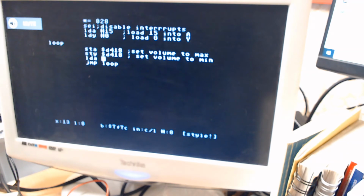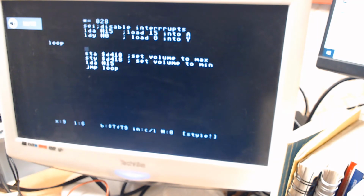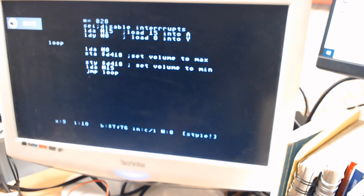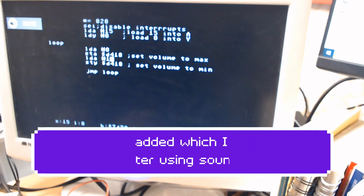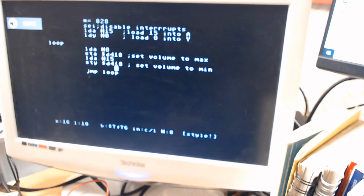LDA. In fact, we could change it to the version which is going to be slower, which is LDA 15. I know what I've done here is optimise it as best I could, so I want to de-optimise this. I'm kind of doing this the wrong way around. LDA 0, and I put that in the wrong place. LDA 15. Again, it's doing the same thing as before, except it's doing it all in the loop. To delete a line, I believe it's back arrow delete. Yeah.